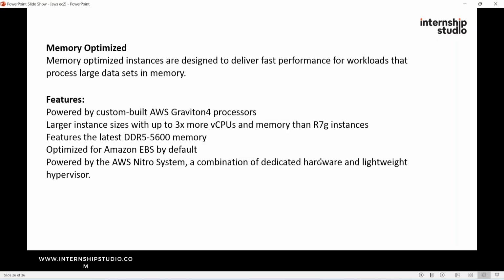So coming to the memory optimized ones. Memory optimized instances are designed to deliver fast performance for workloads that process large datasets in memory. Actually, memory optimized instances in AWS are like computers that are really good at handling a lot of information at the same time.